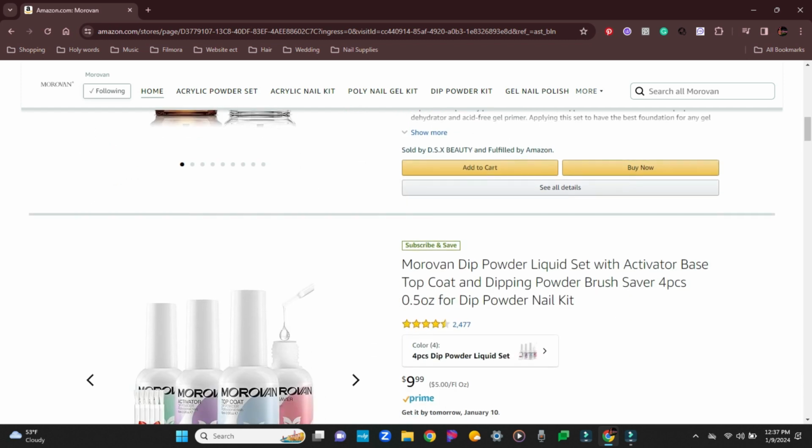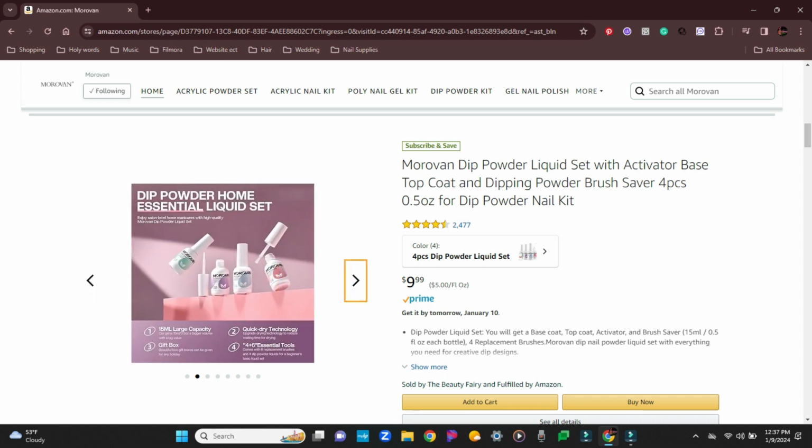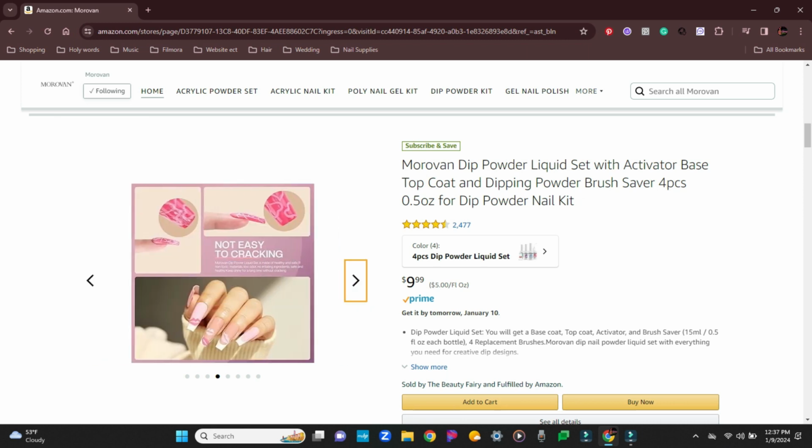They also have a powder dip system. I do not do powder dips because I think they're a little bit too thin for my clients. But for those of you that do powder dips on your clients, this is a very good price for $9.99. And it also comes with extra brushes, because you know your brushes can get hard very fast when you're doing a lot of powder dips.